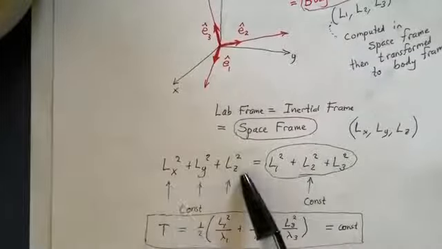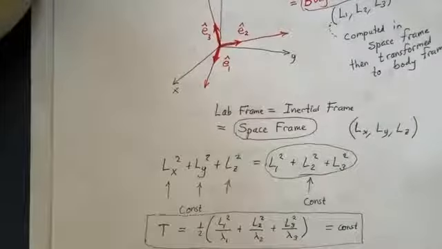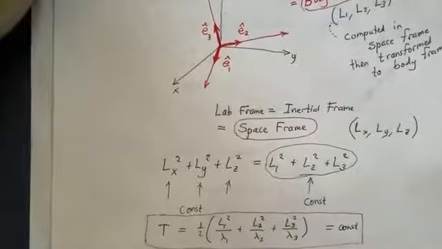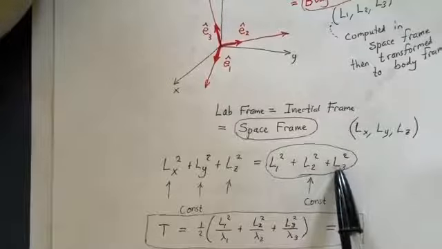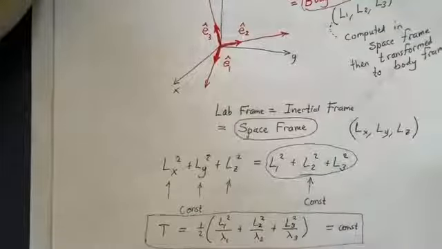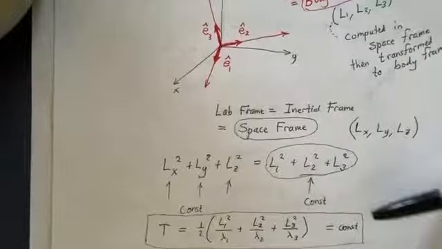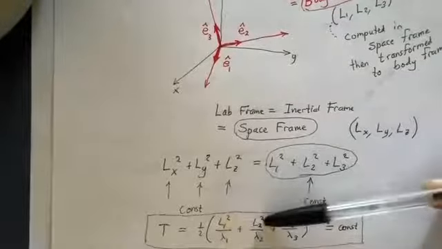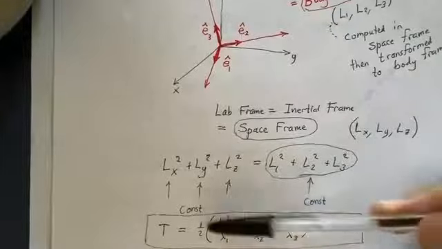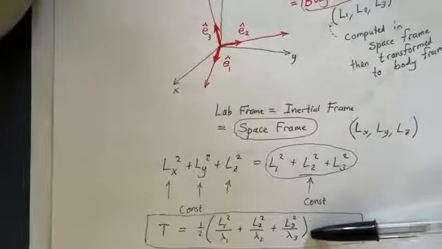That is a rank 0 tensor in the language of tensor analysis. We'll be contentious to call this scalar. It's a rotationally invariant scalar. So in the body frame, the sum of the squares of the components of the angular momentum vector, that's going to be a constant. Furthermore, the kinetic energy, we worked it out last time. It's very similar in structure. Notice the sum of the squares, but this time they have multiplicative prefactors.